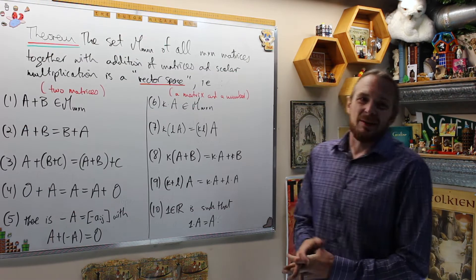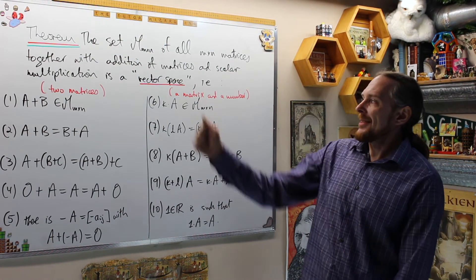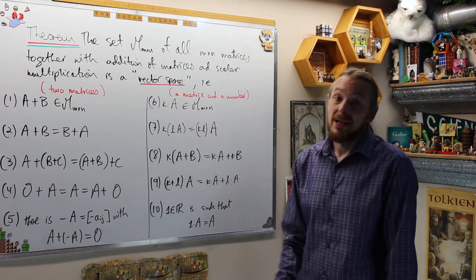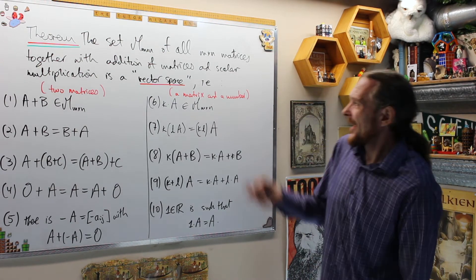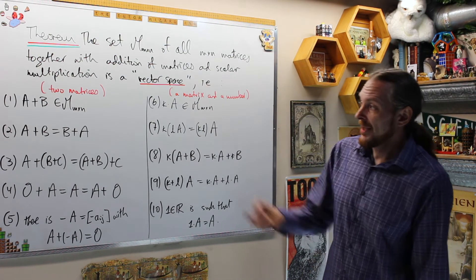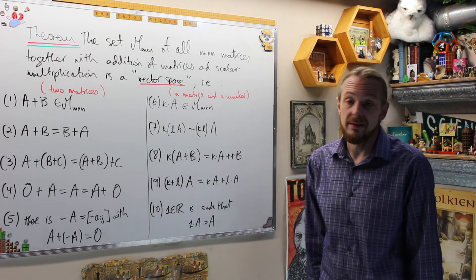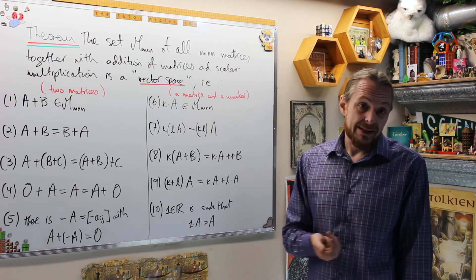What are those 10 axioms? Here we go. We're going to list them now. Basically, we'll phrase this as a theorem. The set of all m by n matrices together with addition and scalar multiplication, and this object we call 0, and this scalar identity 1, is what we call a vector space, i.e., we have 10 properties. The first five properties deal with addition, our linear operation of addition, which is dealing with two matrices of the same size.